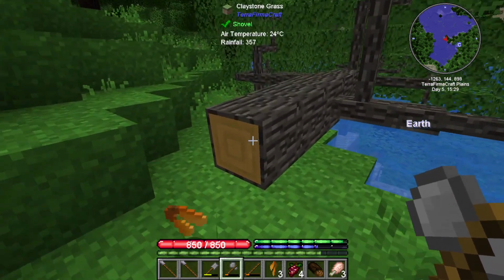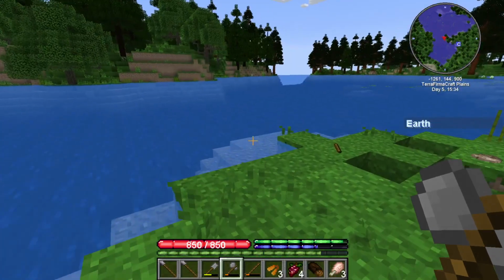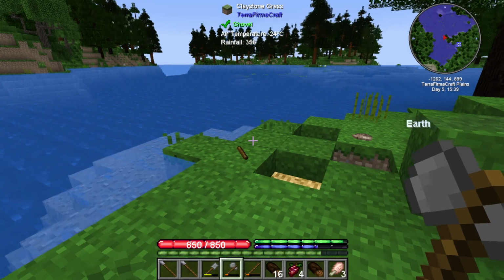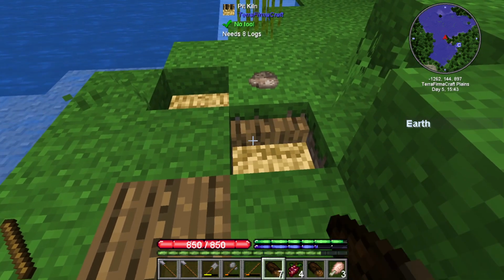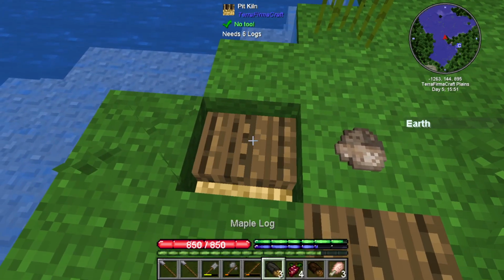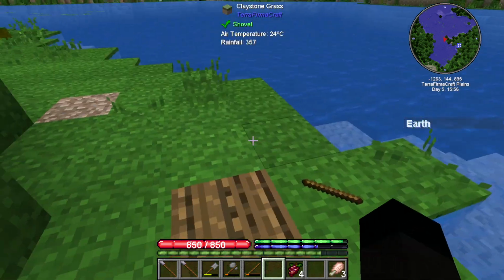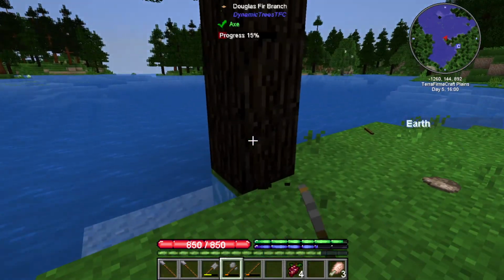What are you? Oh, you're maple, aren't you? Yeah, I've seen that one before because I keep getting tons of those maple seeds. Right, so what we got? Sequoia. Maple. I think you can mix and match. You can. I just need one more tree's worth. That one. We'll have a bit of Doug.